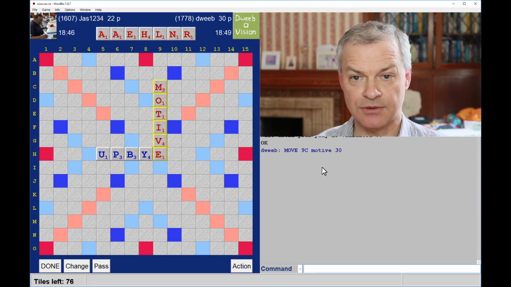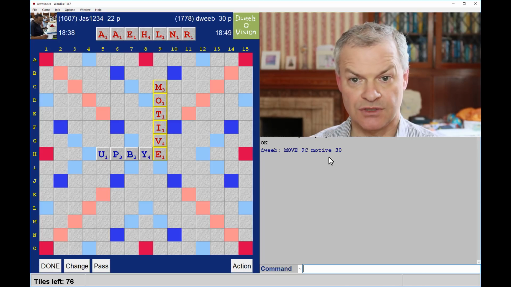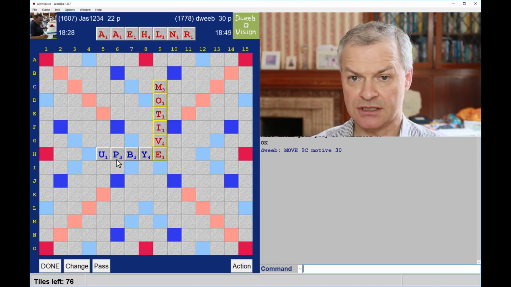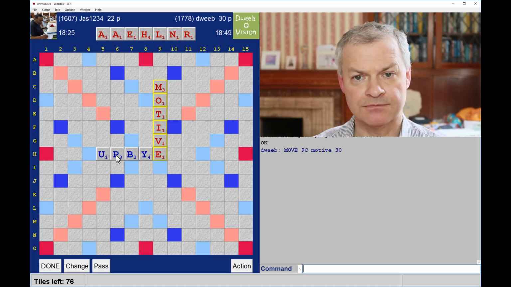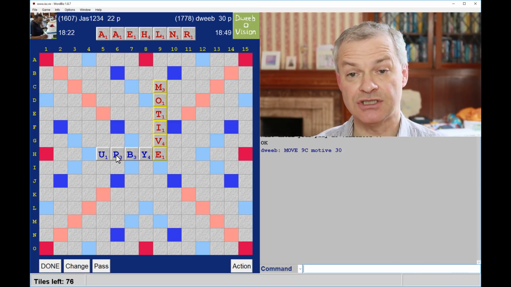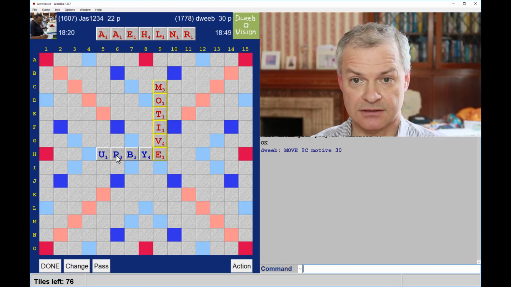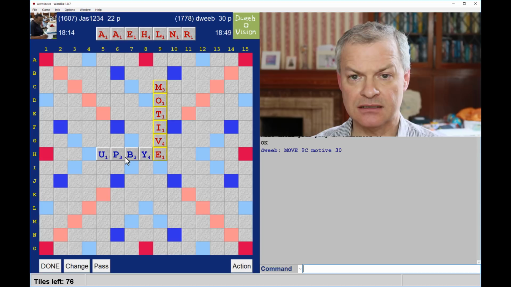Quite balanced. Through a D, I would have anhedral. So second rack on the trot where a floating D would give me a bingo. Quite a few floaters to consider. I'm going to look at the ones in up by first because I think my opponent may be drawn to the motive floaters. The P looks like it goes quite well with this rack. Phalanger through a P and a G. Can't see anything with just the P. What about the B? I've got the A-B-L-E ending. Not seeing anything. The Y doesn't look useful.